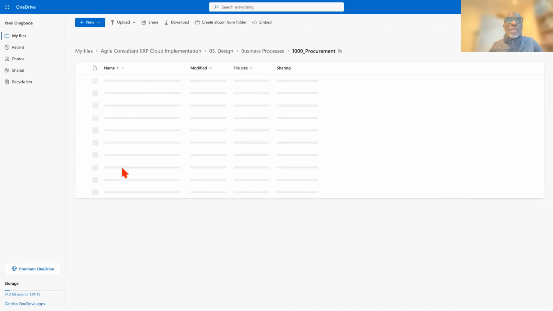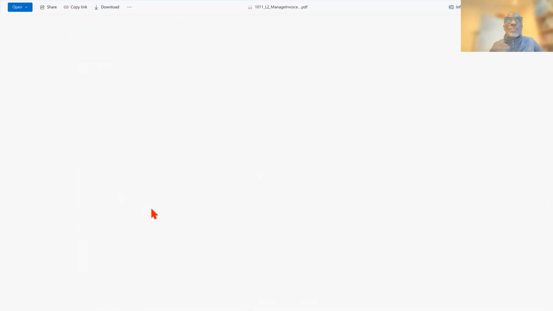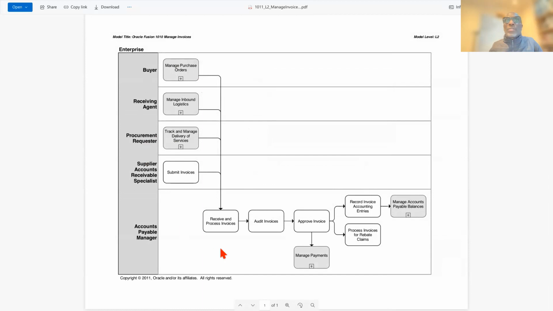So if I go to procurement, under procurement, you have a lot of different processes. So level 1, level 2, manage requisitions, level 2, manage payments, for example. So if I select manage payments, let's say manage invoices, it brings you into this level.